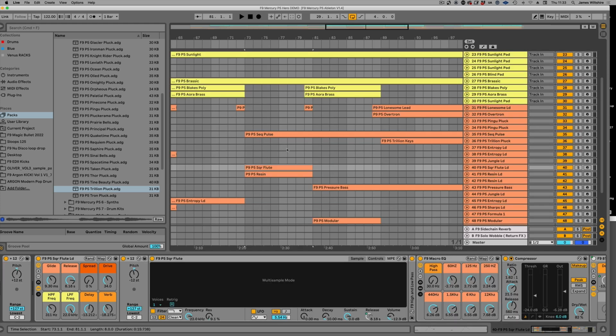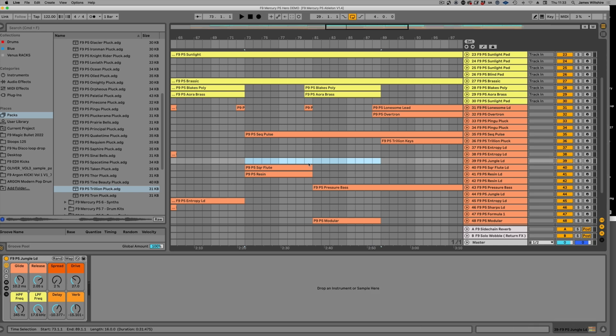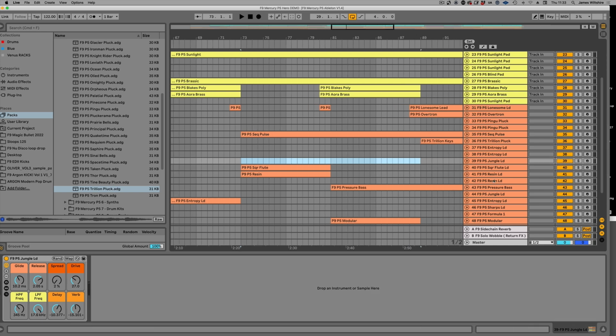Now, obviously, everybody loves some arrangement tips. And one thing that I've done here to keep the interest up between basically a repeat of each section is use different sounds and slightly tweaked melodies.